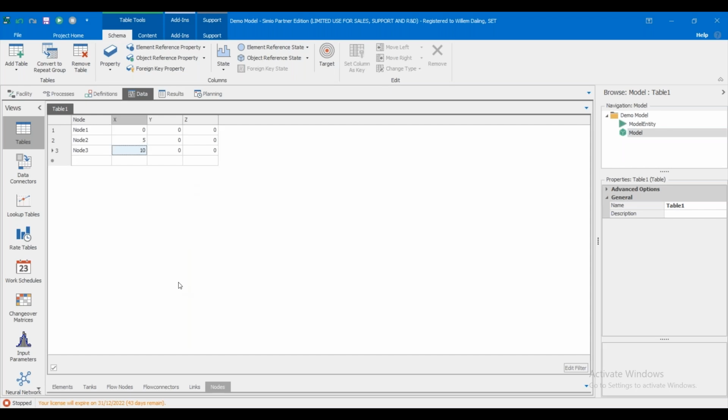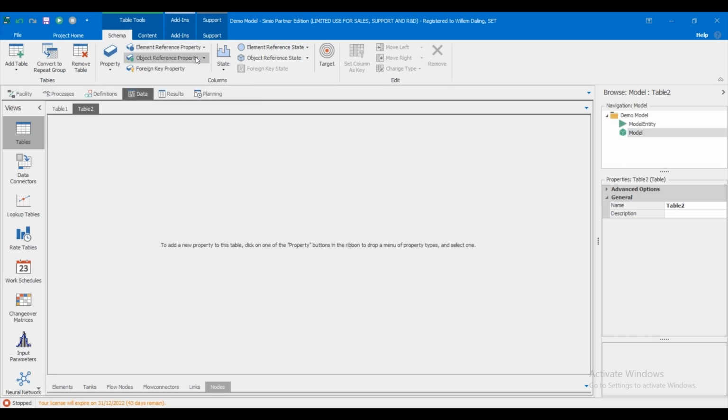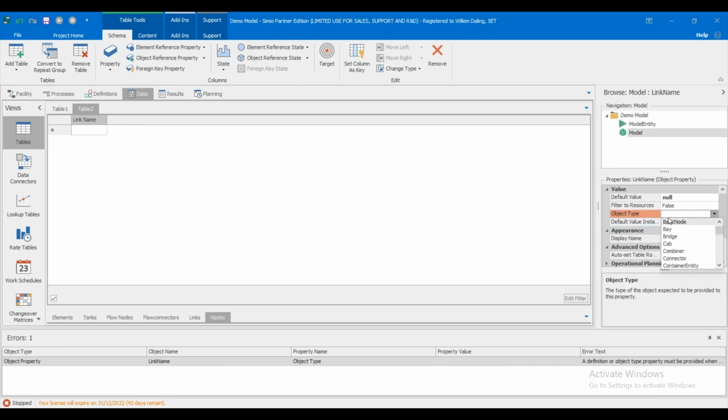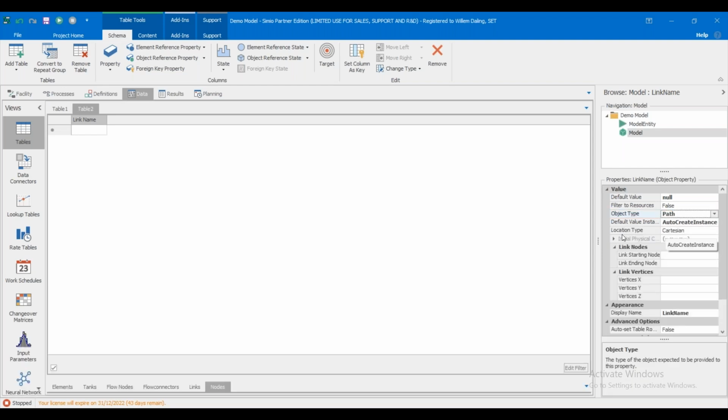So next up, let's try and create links between. So this works very similarly. I'm going to put an object this time, call this our link name. Same thing, auto create, and I'll just make this a path.